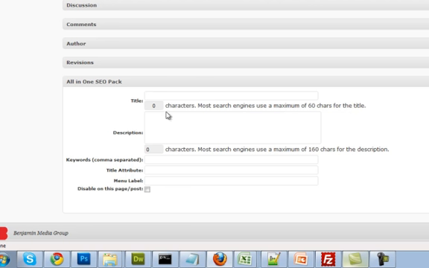And you can also see here that we have a little character counter, and then it says most search engines use a maximum of 60 characters for the title. So this is a good example of what to do and how to limit your titles. I would highly recommend that in the title field, do not exceed 60 characters. There's been some pretty significant studies that show when people get search results back from Google and their title has 3 dots at the end and it's not a complete thought, that they tend to click on it much less. The description, not as often.